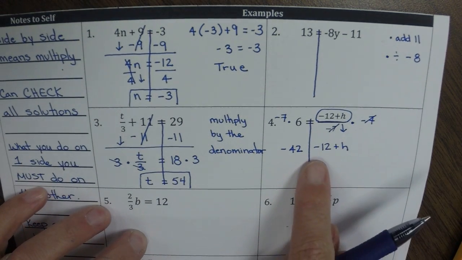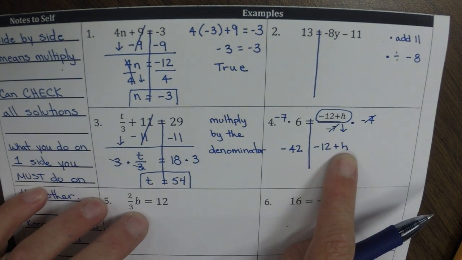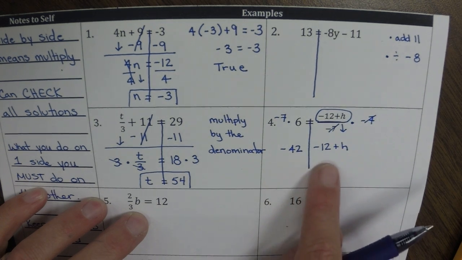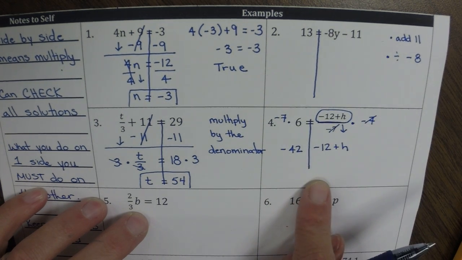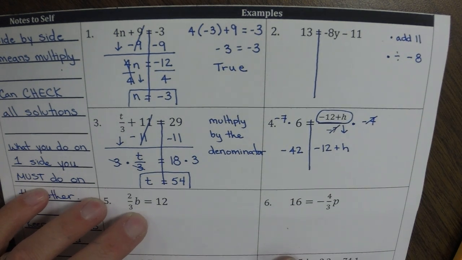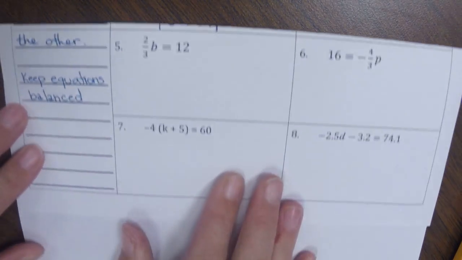From here, this should look familiar, so I'm going to let you finish it out. This is minus 12, that's with the h, so to move it, I would have to add. Okay, so you're going to add on both sides and get you a solution. Good. All right, so let's look at number 6. Okay, number 6, there are multiple ways to do this problem. I'm going to kind of show you a couple of them. Whichever one is the most comfortable to you is the one that I want you to use.